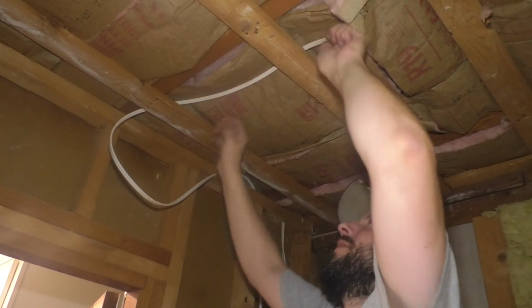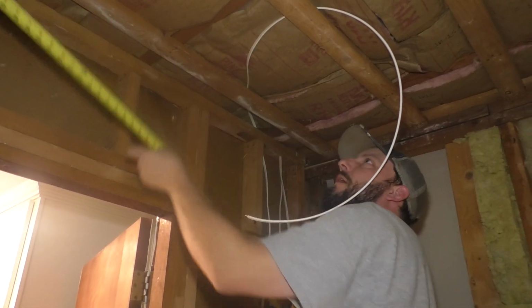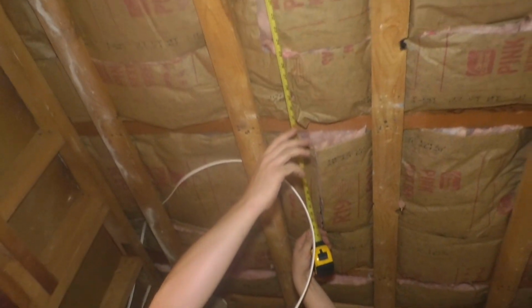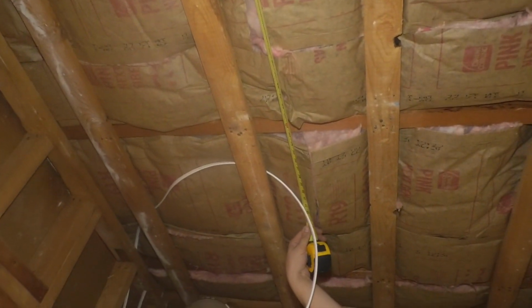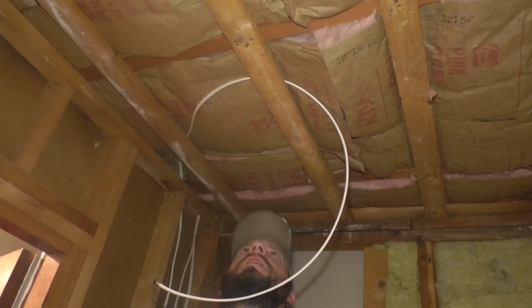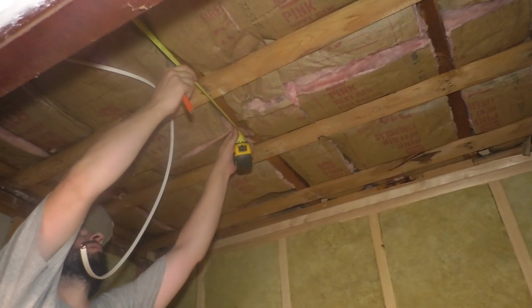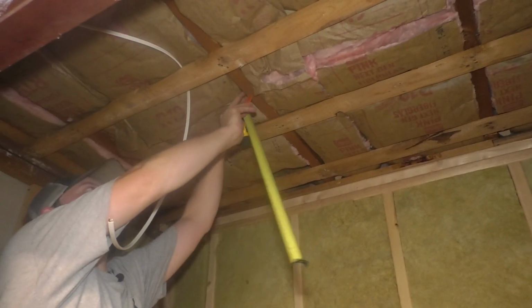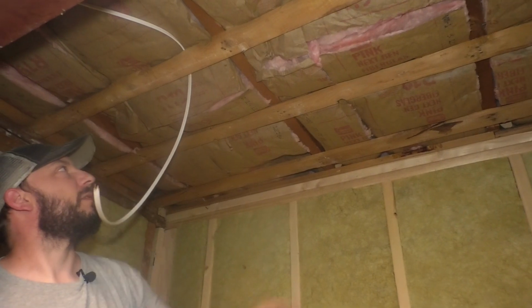Sleeve, which is about right here, 66, so 33. It's right in the center here, which is fine because I got a cool ultra thin downlight. 50, so 25. Center of this joist, that's where the light's going.